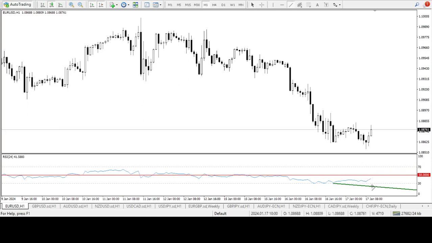If we join the previous low and current low of RSI, this will be the slope. So RSI made a higher low, which is a regular bullish divergence, which shows simply one thing, that the bearish momentum is slowing down, and you can prepare yourself to find a buying opportunity.